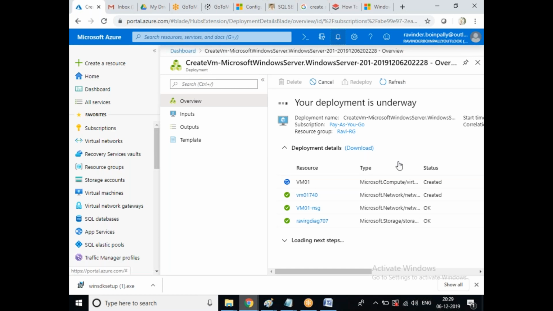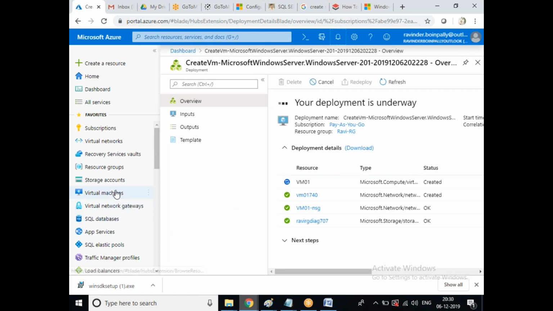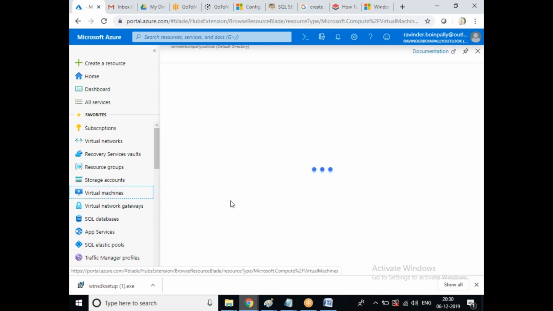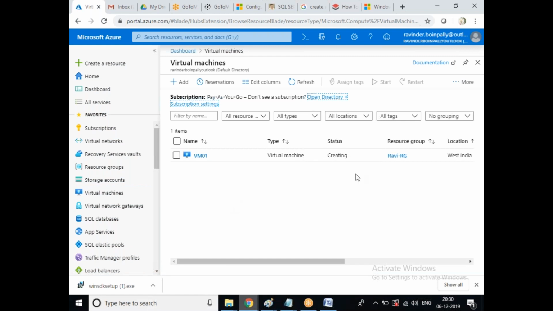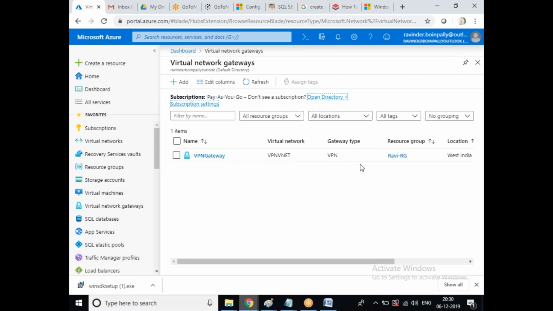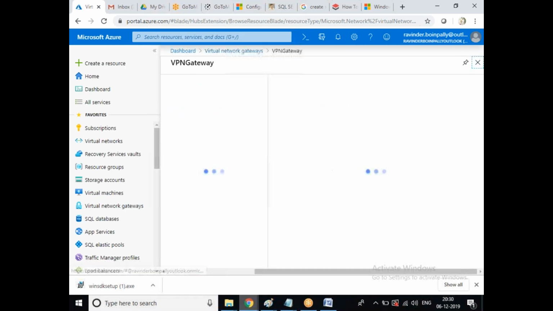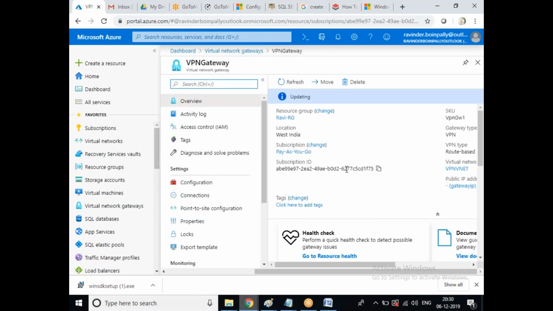It is gone actually. When you refresh, it will not show what is going on. It will clean up. If I go to the virtual machine, it is creating. If I go back to the virtual network gateway also, it will definitely take quite long. VPN, if you wanted to see, it will be in the provisioning status. Yeah, there is no status for this updating. It's taking updating. Okay, this will be gone if it is done.